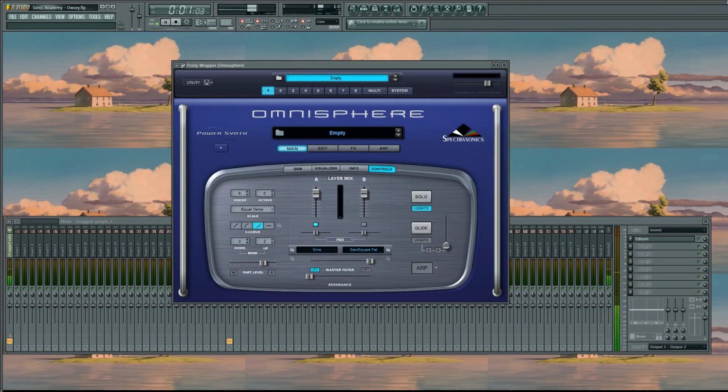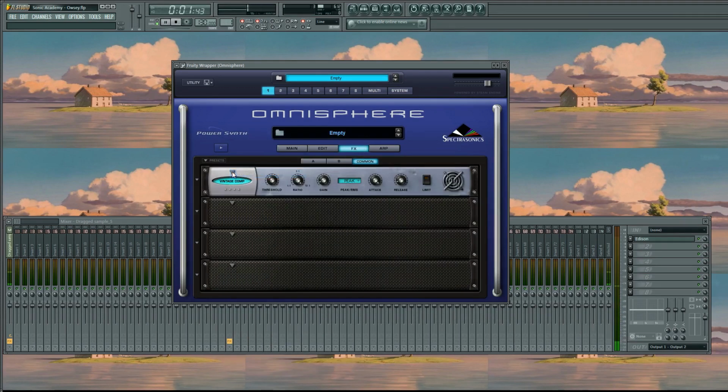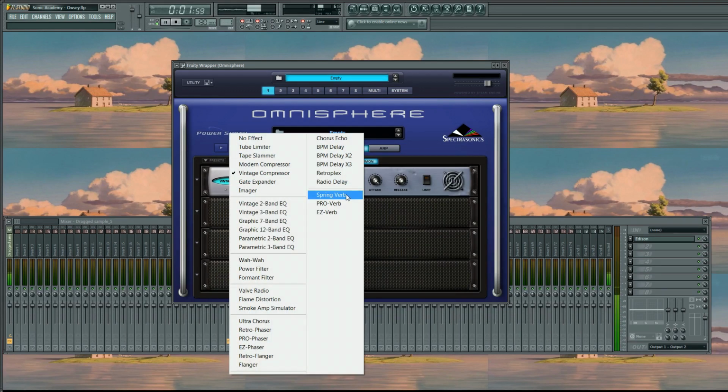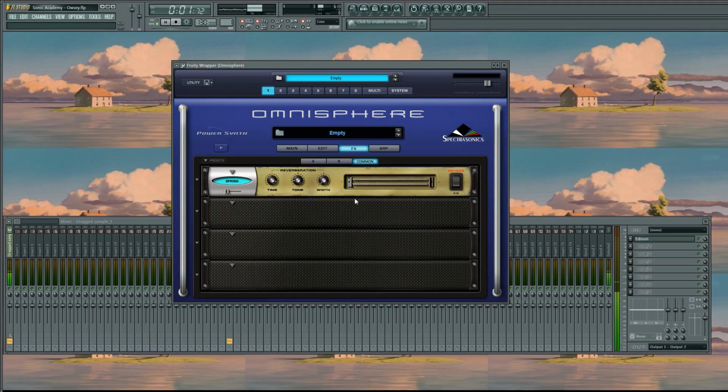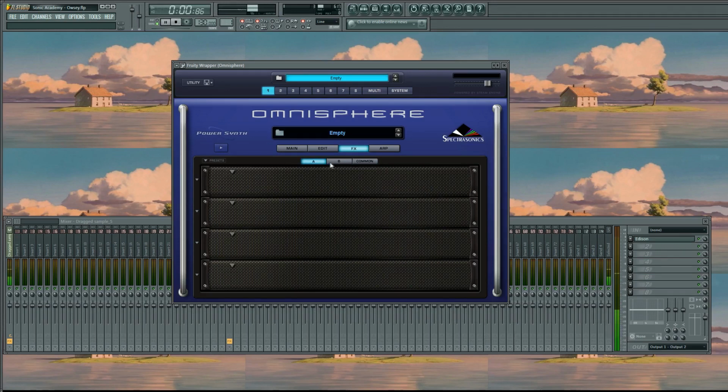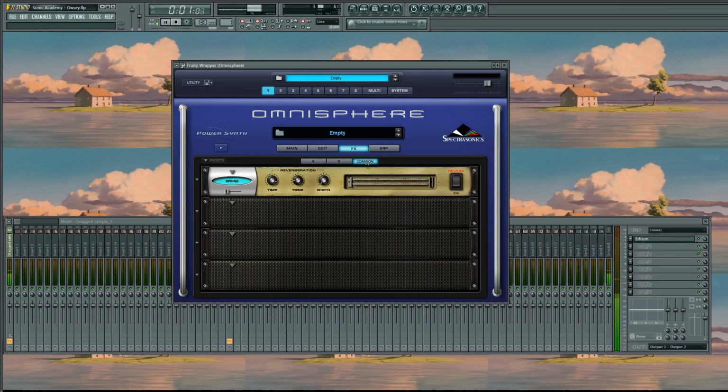Okay, so now it's time for some effects. Let's go to the effects tab here and let's begin with some spring reverb for now. We're going to apply this to both layers using this common tab here. Now if you want to just apply the effect to an individual layer, you would just select it on either A or B. So we'll stick with common for now.